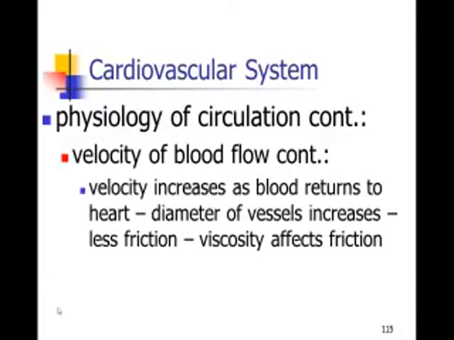As the blood leaves the capillaries and starts to go into larger and larger vessels, because the vessels are getting larger and larger, the velocity starts to increase because there's less friction, and that's because there's less surface area. There's another thing that affects the velocity. This is going to be consistent throughout the whole system, and that's viscosity. Blood is viscous, and that is, it resists flow compared with pure water. The reason is because it's not just pure water. There are other elements within the blood, and they actually increase friction.